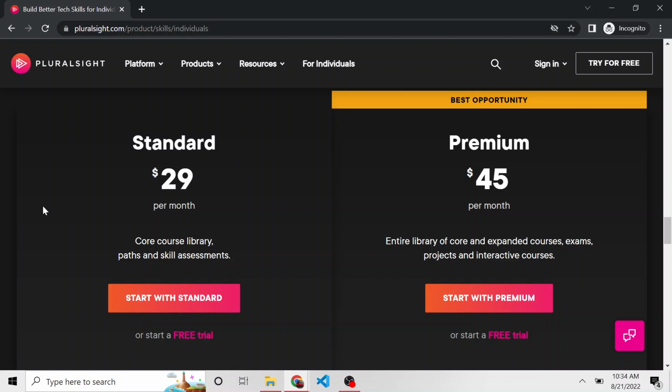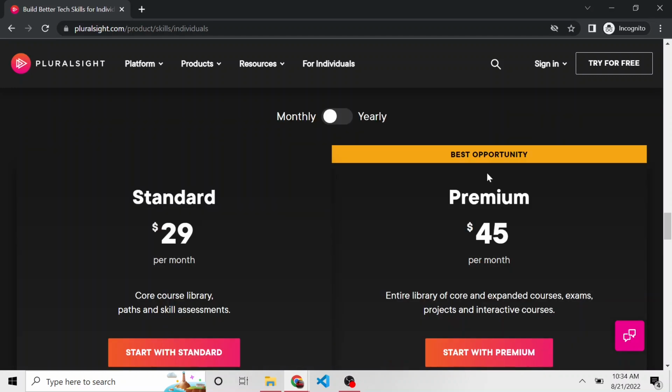And it looks like the premium version also has exams and projects alongside. I think this is the one I have for work, actually. But yeah, it's a little pricey compared to a book, but the amount of value, they have just tons and tons of video on here. The amount of value you get for $29 a month is pretty good.